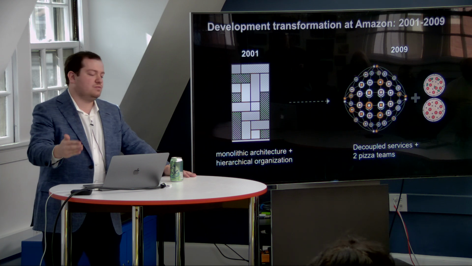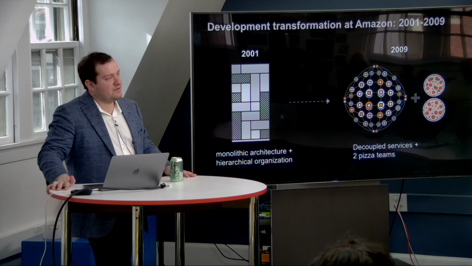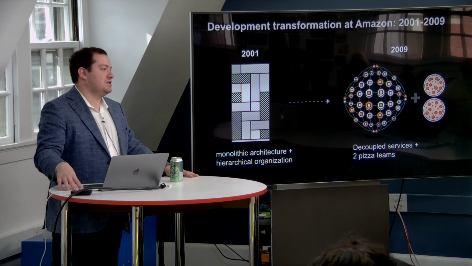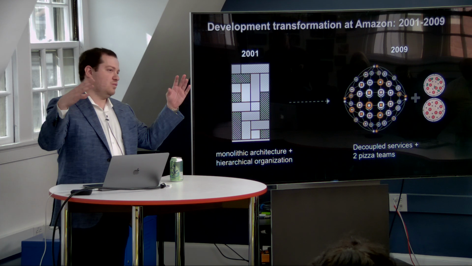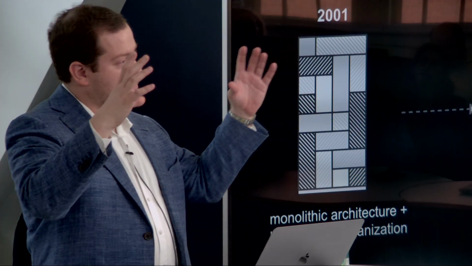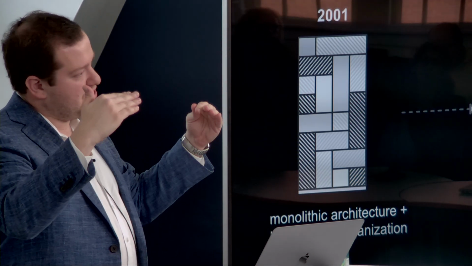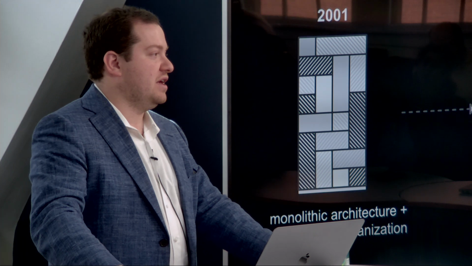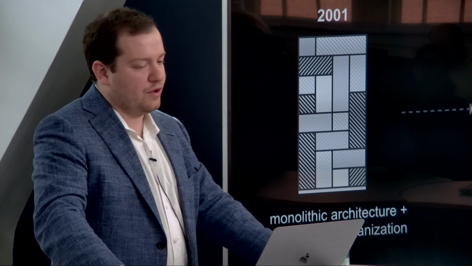So to think about Amazon.com, for example, the shopping cart would have now been a different service. The "what do we recommend for you" would have been a separate service. So the actual homepage is a bunch of different services that get put together for you. And as I mentioned, there's a lot of benefits to that.